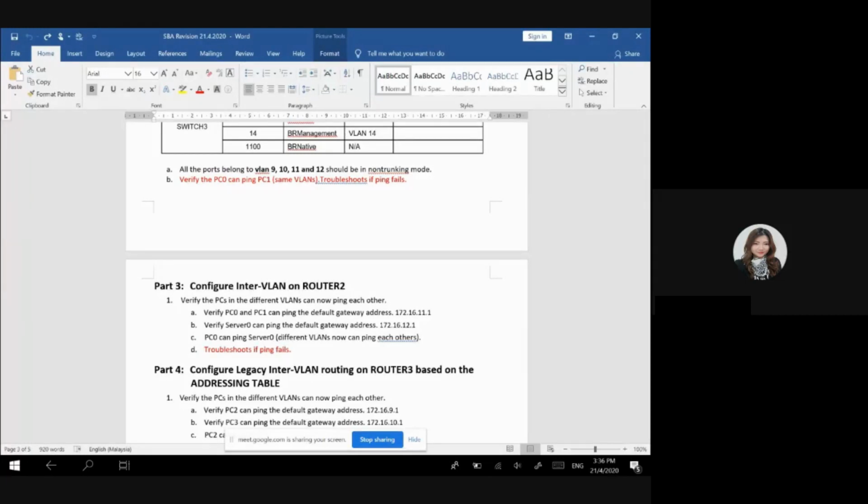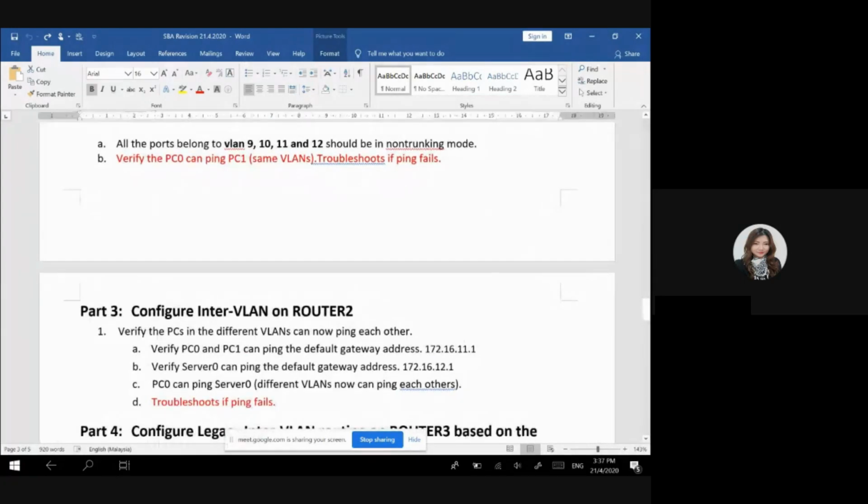If it fails, something is wrong with either a port problem, or you forgot to issue the no shutdown, or whatever, there are a lot of possibilities. So please make sure you troubleshoot the problems before you move on to part 3. Now I didn't show you the exact one because I haven't really configured the basic IP addresses into the switch and the router. I just showed you how to configure the basic configuration.